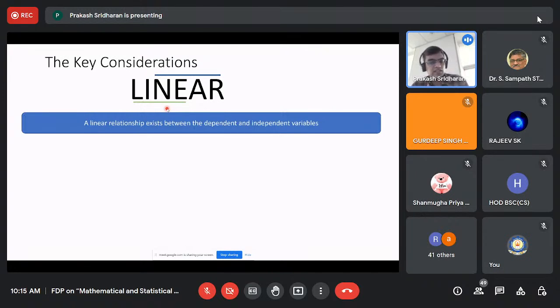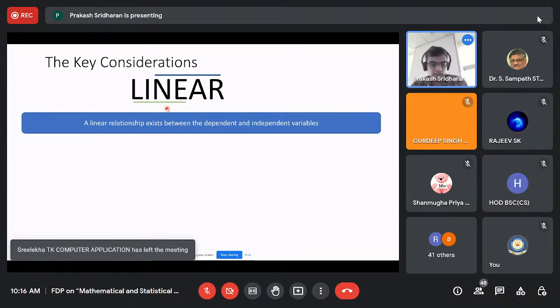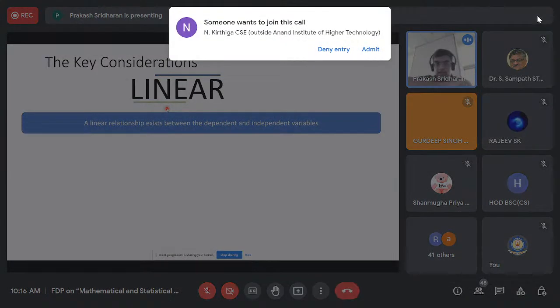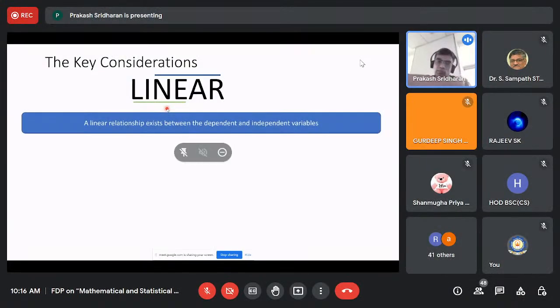So I have some charts in the upcoming slides, but I can just talk to what we are expecting. Let's say I have a factor x1 on my x-axis and a dependent variable y on the y-axis. My expectation is that all these points lie somewhere where I can draw a line right through them, and I get a straight line around which these points are distributed. Essentially, that's what a linear relationship is. An ideal linear relationship is every dot falls on the line that you draw.